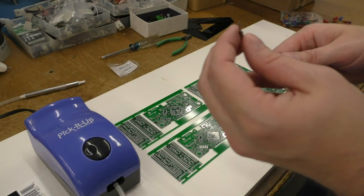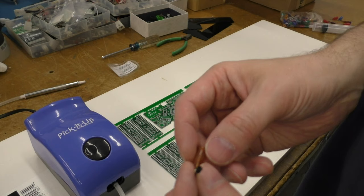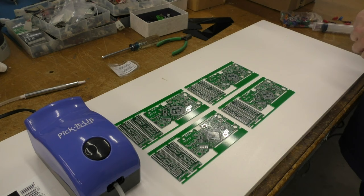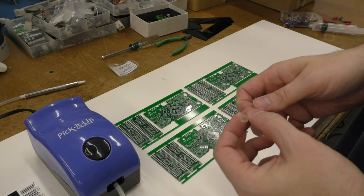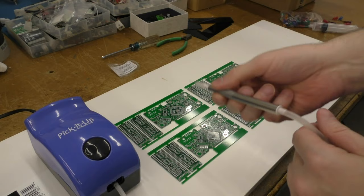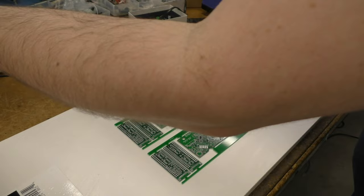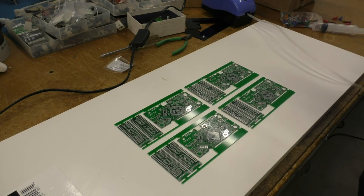And for the FPGAs, which are really big, I got this little tiny rubber suction cup that I'll be using. So I can just go doop doop doop and pick the chips up, and it hopefully won't fall off. That's basically what I'll be doing. I'll be taking parts out of many, many bags, putting them onto this little pickup device and depositing them on these circuit boards. So this will be moved over here out of the way, being very careful not to touch that solder paste. And we're ready to go.